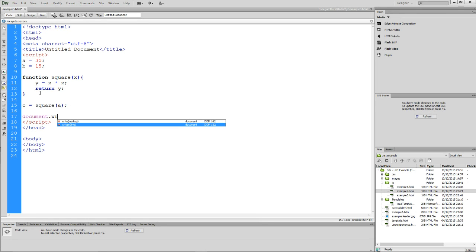Document.writeLine, which will be string because we're outputting it as text, and let's see what we get from that. Sorry, not A, it'll be C, won't it?